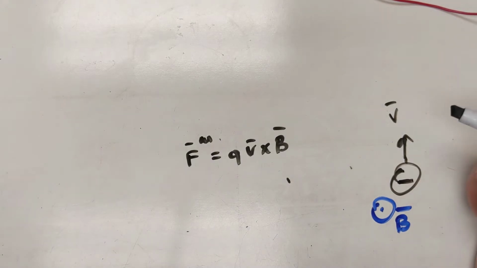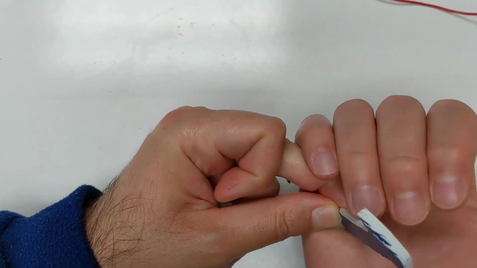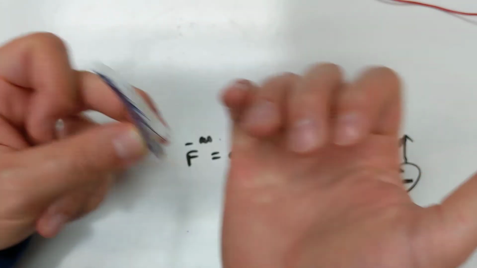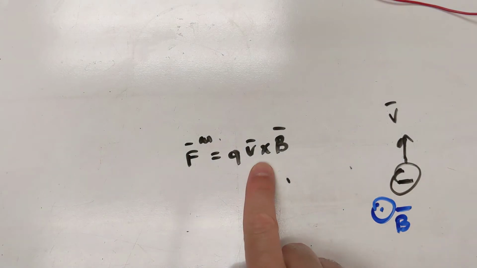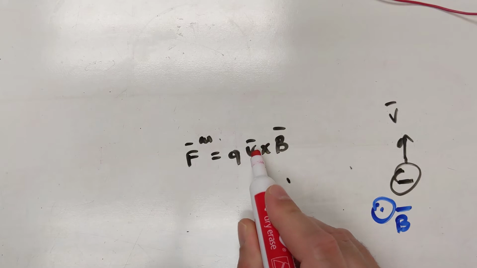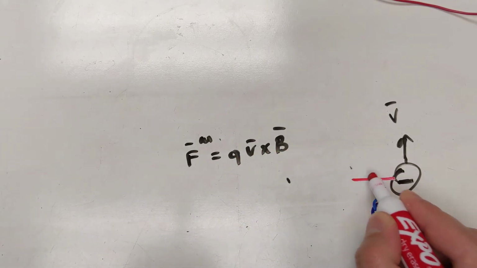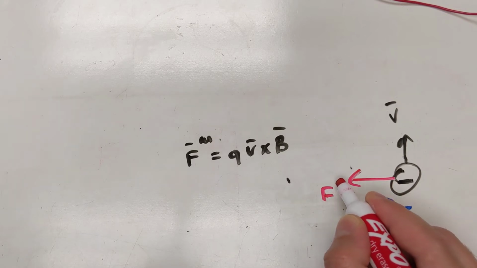Now, I'm gonna use this to find the direction of the magnetic force. So the first thing I do, V cross B, towards V. Since B goes out of the page, I'm curling my fingers this way and my thumb points to the right. So the cross product V cross B for this charge here goes to the right. Because it's a negative charge, the magnetic force has a minus sign. If this is to the right with a minus sign, that points to the left. So the magnetic force is now pointing this way.